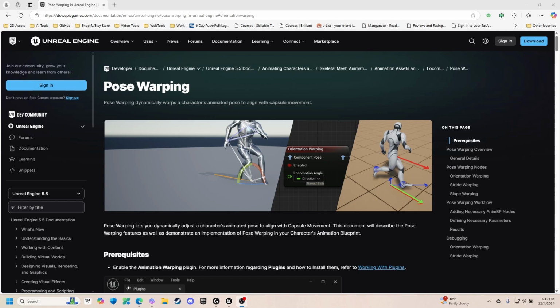over something that a lot of people might be familiar with in regards to the game animation sample project, or maybe something you've seen in passing that you use in your own projects, regardless of if you're doing motion matching or state machines, which is the pose warping nodes. Stuff like orientation warping, stride warping, or slope warping, and maybe a few other skeletal controls that you've probably, like I said, may have seen in passing, right?